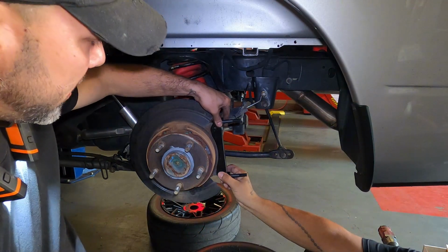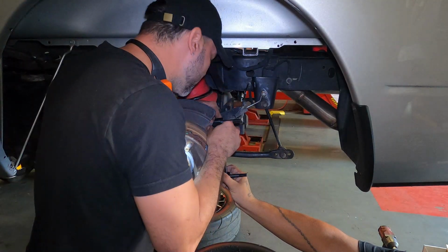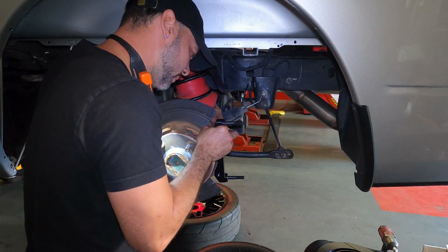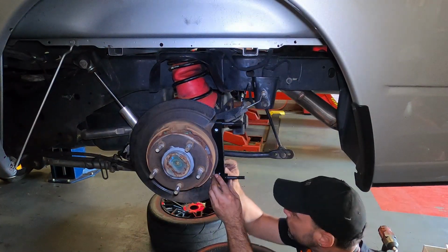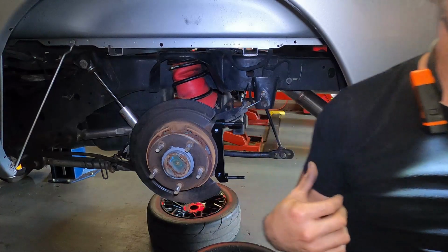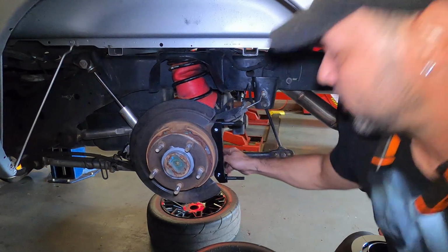Where are the caliper mounts, guys? That's how you want it. Grab the bolts. So don't forget, these bolts are no longer 21, they are 22 now. So they are bigger.